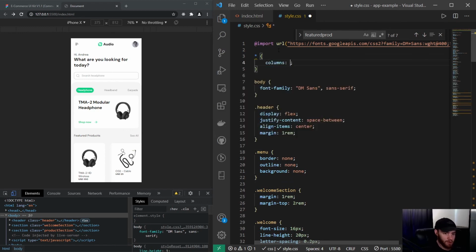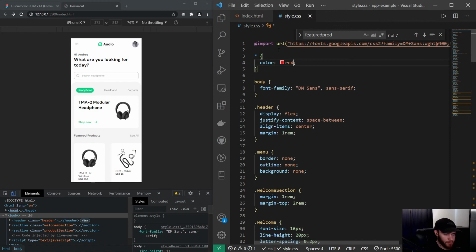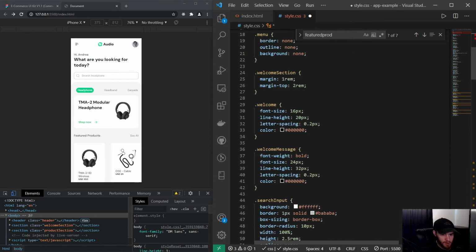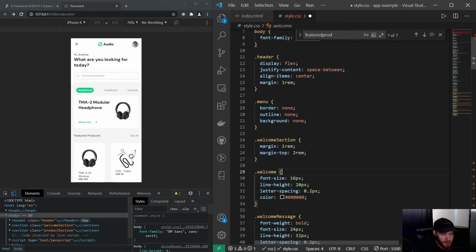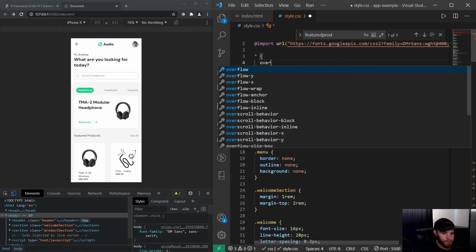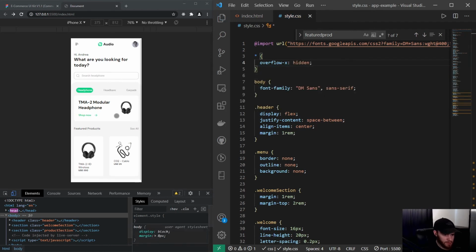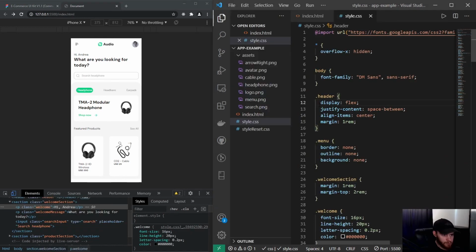For example, if I say color red, it will not make everything red, because we already override the colors in the class selectors right here, but I could say overflow-x, so on the horizontal axis hidden, and there we go. Now we cannot scroll to the side anymore.